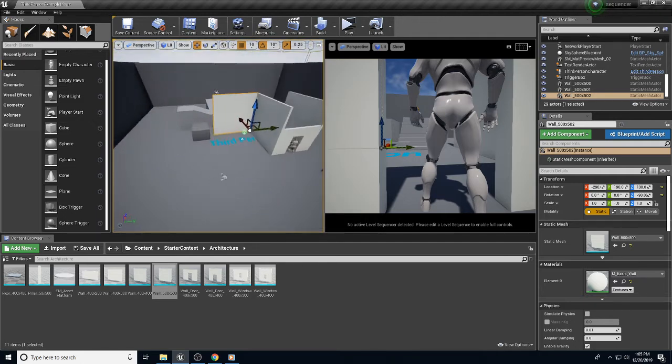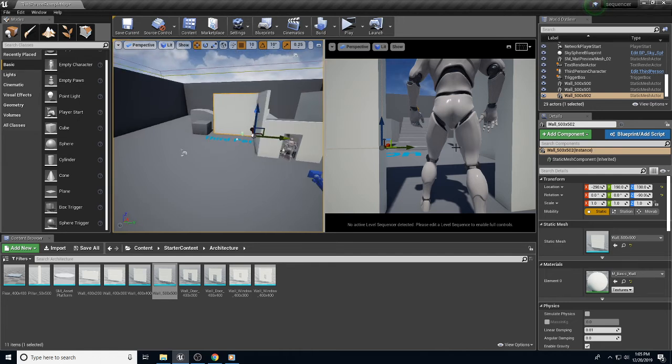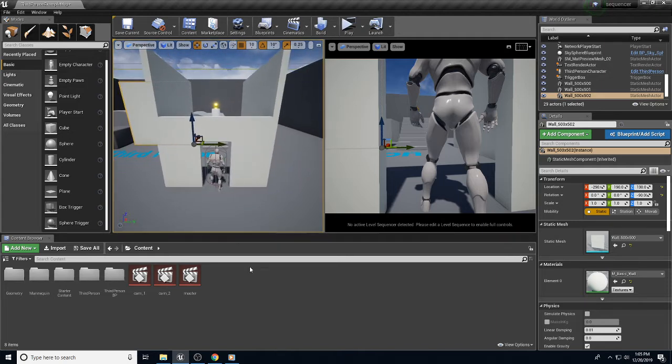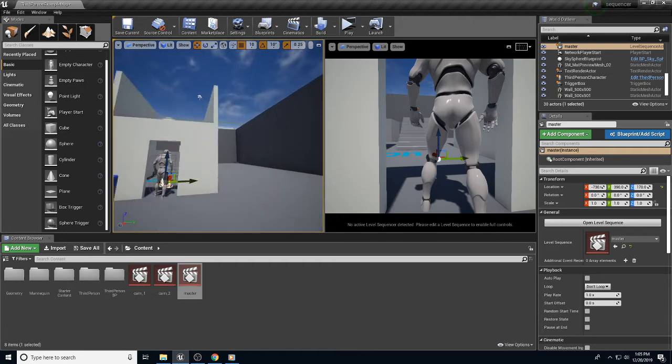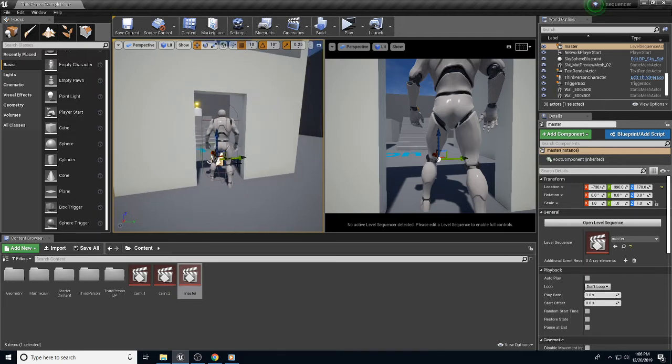So okay, we have our blocked off area. We have our player. This is where the camera is set up for our cinematic, and you can see the cinematic camera here. And one of the last things that I want to do is grab my master sequencer from my content browser and just drag it and drop it right over top of the trigger box. Now that has no effect in the game itself. It's just a visual cue that this trigger box is affecting this sequencer.